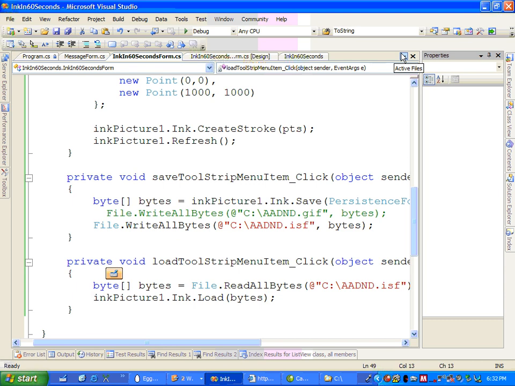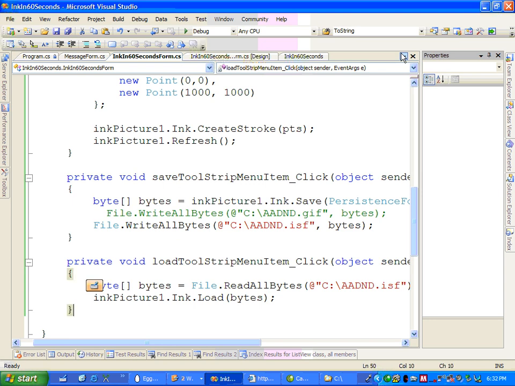Every stroke you draw gets a unique ID attached to it. But to keep it fast, it's not a GUID. It's an incremented integer: 1, 2, 3, 4, 5. And it better be unique within any given ink object. So when I drew it, it got 1 assigned to it. When I loaded, there was a stroke in there with 1 assigned to it already. And so it blew up.